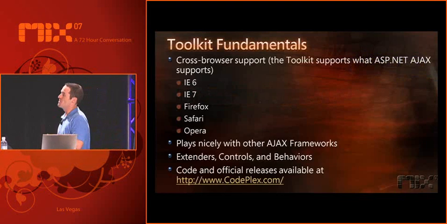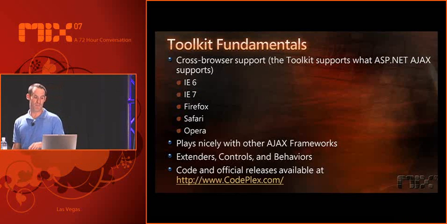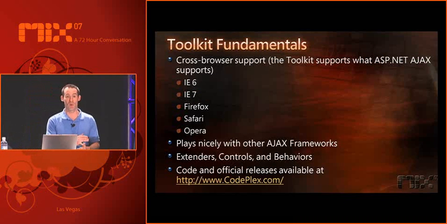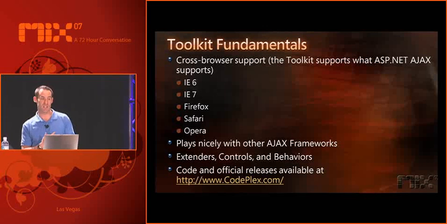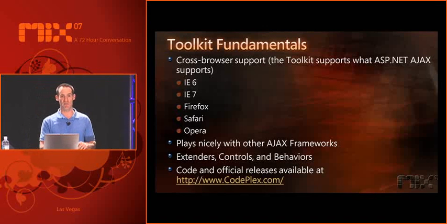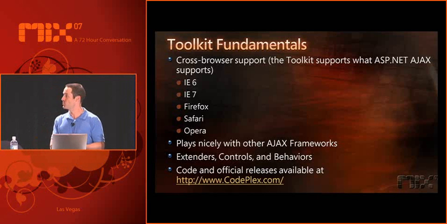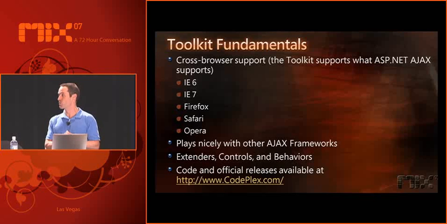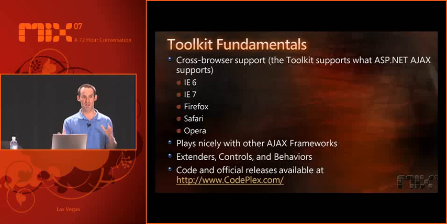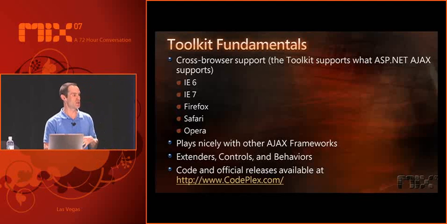So, the fundamentals about the Toolkit. Cross-browser support: we support everything that ASP.NET AJAX supports, i.e. IE 6 and 7, Firefox, Safari on the Mac, as well as Opera. So we have good, robust support. We've worked really hard to work through all these issues, and we've got very few outstanding issues between the browsers. We try to be aggressive about fixing those.